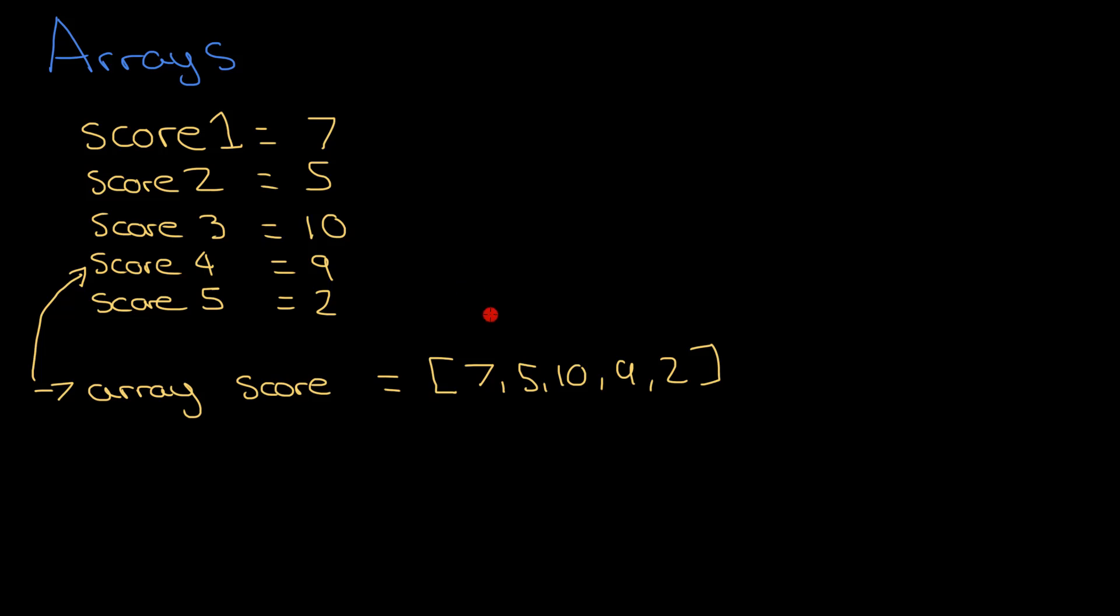How would I do it? I think this is where people sometimes jump off with arrays, but please don't just because of this. I always start counting from zero in an array, so if I want the fourth score, I actually want this one here, the third element of that score because I'm starting from zero. What if I wanted to print out what the fourth score is? I would just do print score, and then I'd use square brackets, and that's really when you know you're dealing with arrays.